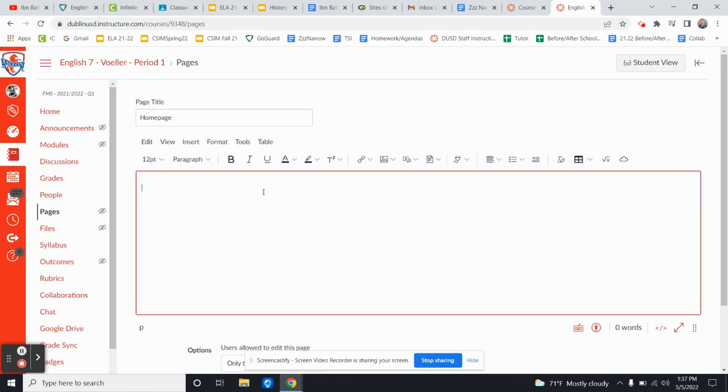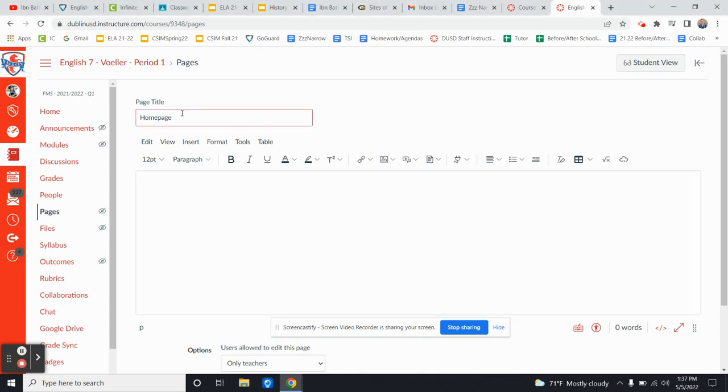And now we're looking for the first time at all the different options we have for customizing and designing a page that a student would view on Canvas. This is the base editor for any of the Canvas pages. It's going to look similar on assignments and other menu options we'll use frequently when we're using this resource. So I've titled it Homepage. Maybe I want to say Homepage English First Period. I got my name there.